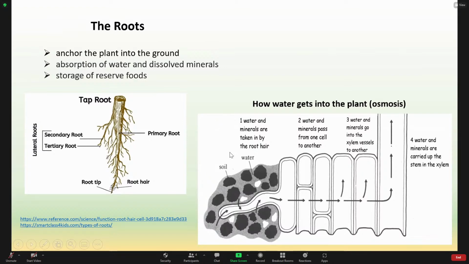So essentially, without going into too much detail, in the soil out here, there's water in those pore spaces around. Because of transpiration, which we're going to talk about in a little while, water is constantly being drawn up the xylem. And that means that there's this negative pressure in here. So in the soil there's always plenty of water outside, but not much in the root hairs. So as a drop goes in, it's quickly transported along here and up to other areas of the plant. And essentially, water going from there and into the root here is osmosis.